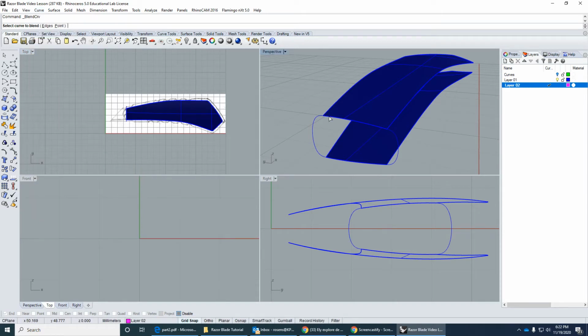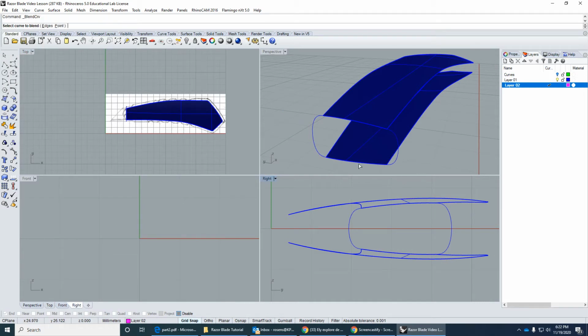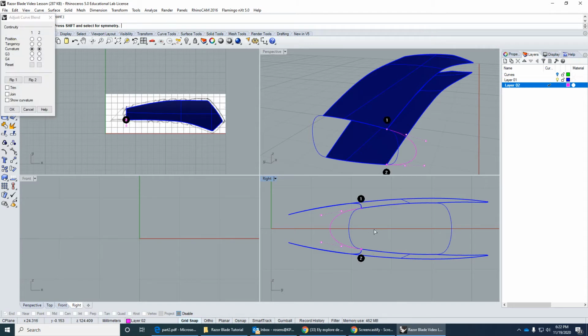So top edge, bottom edge. Noticing I'm clicking in the perspective. Oop, that was the wrong side. Okay, cancel. Do it again. I'll try here. So then that'll be here and here. Okay, good. All right. And that actually looks good right there.